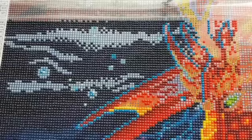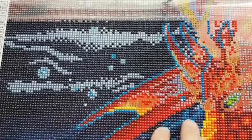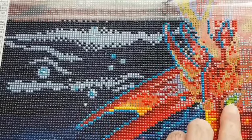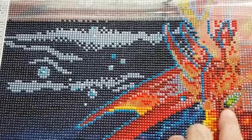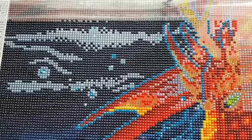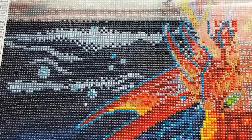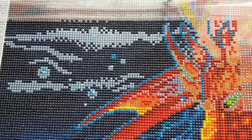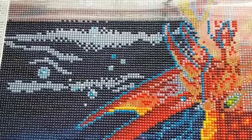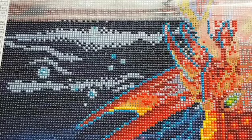All right. 52 already. Man. Okay. I think there's just literally this one yellow. I'm going to do that now. It's basically the pupil of this dragon's eye here. Let's give this dragon sight. Boop! Yay! Look at that, the dragon can see now. Great. So nice.